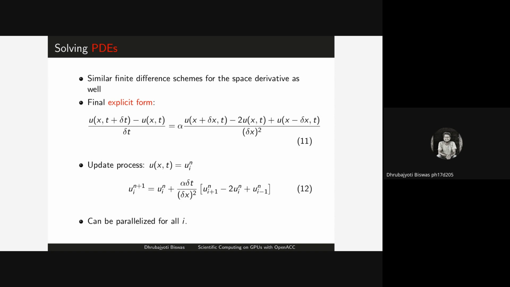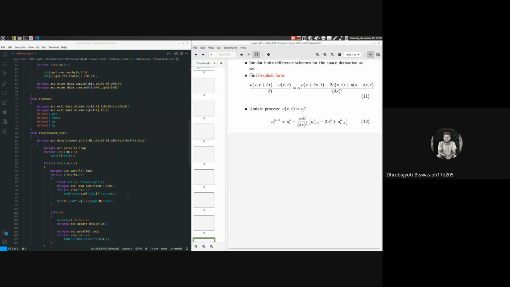And once you have a set of linear equations, either you can call cuBLAS and other BLAS libraries, or you can solve it yourself using some sort of a solver, like the previous day when we solved linear equations. If you end up with n plus 1 on the right hand side also, you can solve it treating the system as a set of linear equations. But for now, we will do the explicit form and see how this can be parallelized. Okay, let's go to the code then.